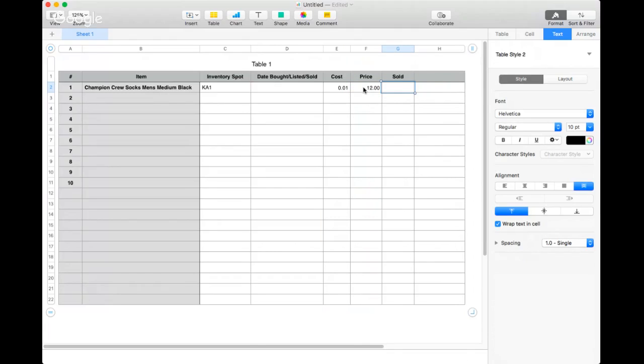So this particular pair of socks, let's say I put it for $12, right? So here's the thing. At the end of the year, when I go to reconcile my profit on this, if I just put in a penny, it's going to look like after fees and such, which we're not there yet, that I made a lot of money on that, right? And that can be good and bad at the same time. So take this with a grain of salt. Put in there what is going to make sense. You can either put a penny, just some amount that it was a given item or that you didn't keep track of by receipts and how much you paid. If it's something that you just don't know, or do a fair market value. And in this case, how much you would buy them at Goodwill or whatever.